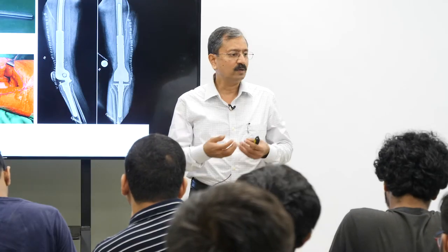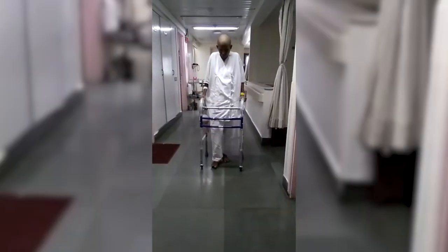Some muscles are lost because along with the tumor some parts are taken off, so the leg may not be 100% as strong as the other leg. But the loss may be as little as 10–15% of energy, which is good enough. The implant weighs about 1 kg — almost twice the weight of the natural joint — but compared to the entire leg weight, the incremental weight of the leg is not more than 5–10%.